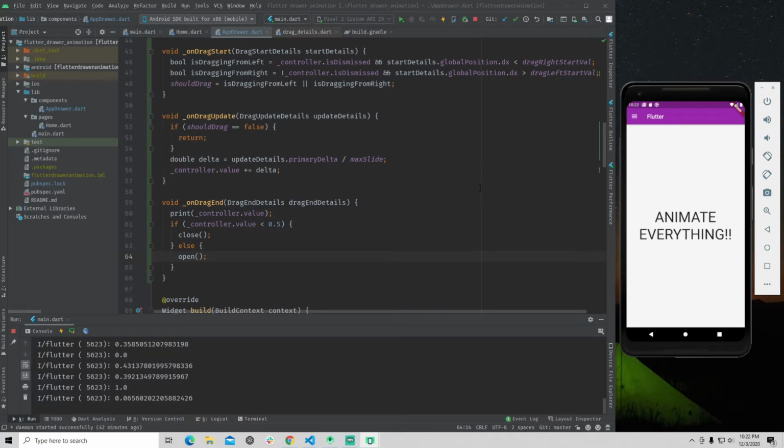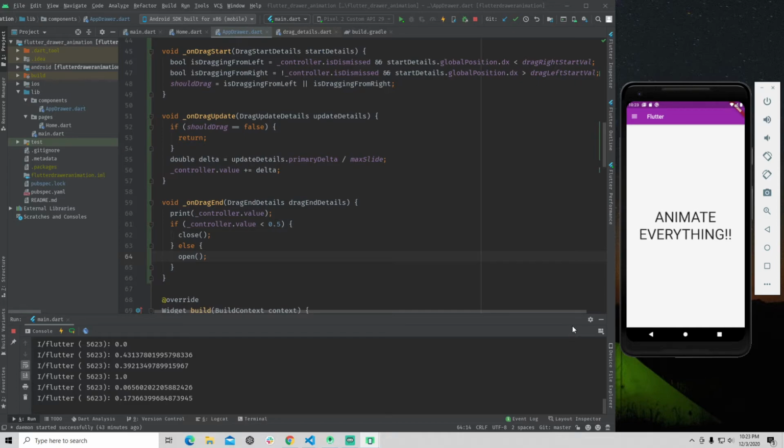There is something called Fling that we can use in order to make sure that, hey, if I'm dragging this at a particular speed, then go all the way forward. Otherwise, just do what you are doing right now. And this is something that the core Flutter drawer component does out of the box. The code I'm going to write now is highly inspired from there.